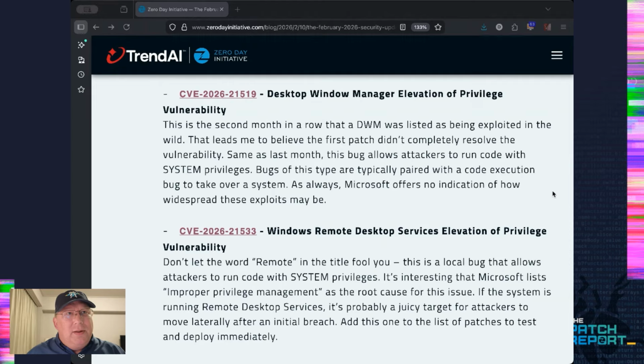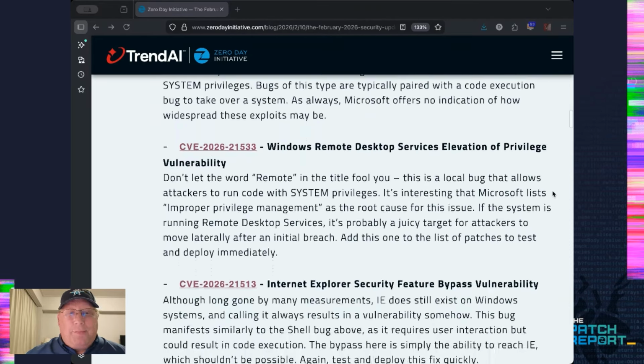But if I see the same component exploited 2 months in a row, I always think that the first patch leads to the second patch. So there might have been something in that first patch that let attackers know that they could bypass it and get to this and do even more damage because you're doing a priv-esc now instead of just info disclosure. So that's interesting. We'll probably never know the full answer to that, but that's what I think.